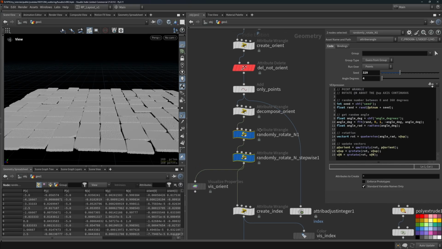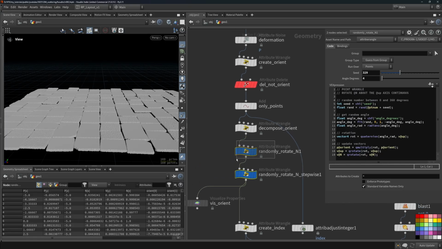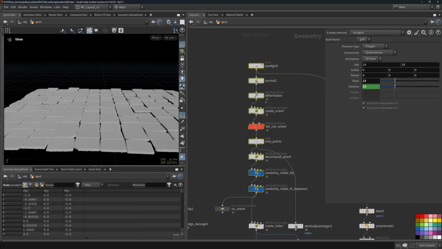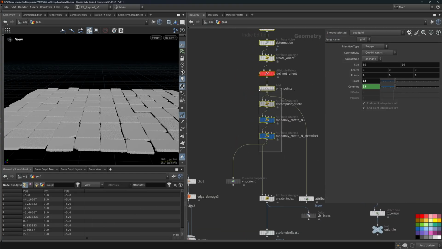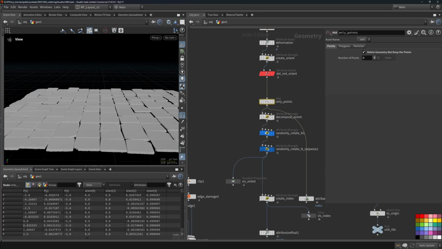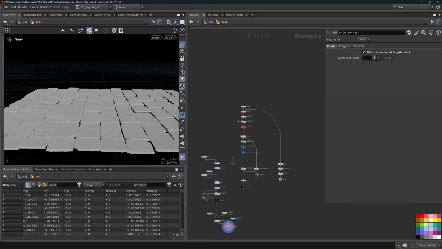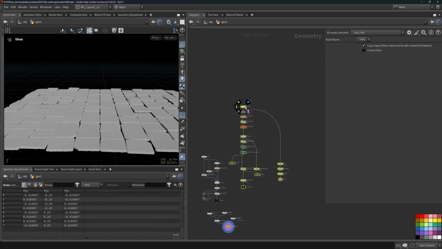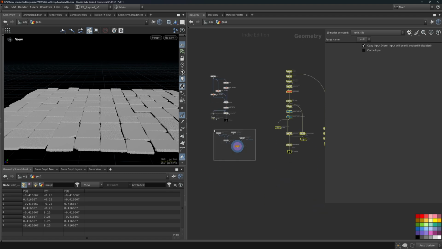Now I can repeat these 2 things exactly, just except for rotating n about up, I can rotate up about n. So I'll move up these nodes again. And maybe I'll add a little space between when I convert to points. And I'll also just move these over here because my layout is getting a bit messy.